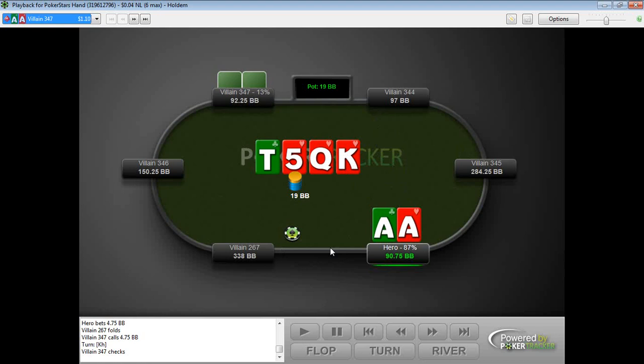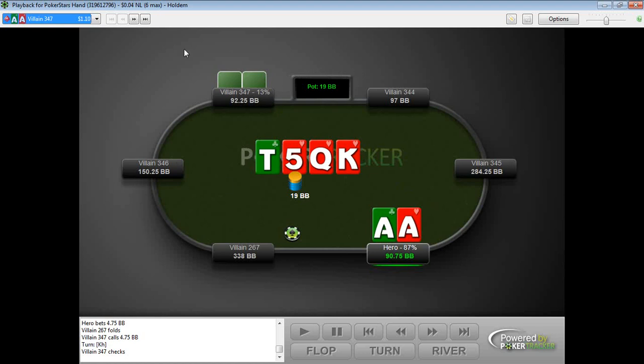I could also just throw out a standard C-bet. A standard C-bet would be fine too. I don't mind it if he has a heart and another heart comes out, because then I could win a big pot. I can even throw out an underbet here. I can throw out an underbet because of the flush draw being out there, but I still have great equity. So I have lots of options here. There's only one option that I don't have, and that is I should not be checking here.